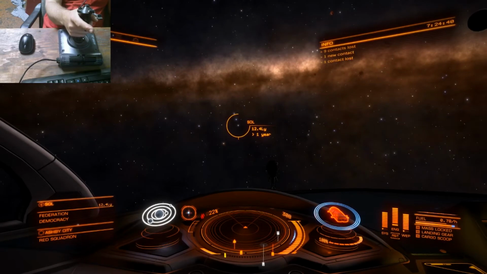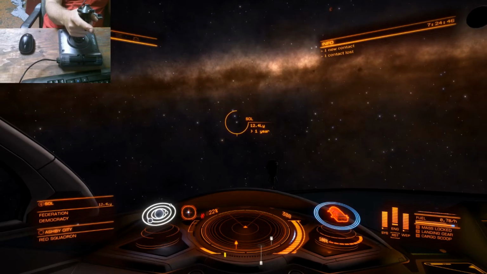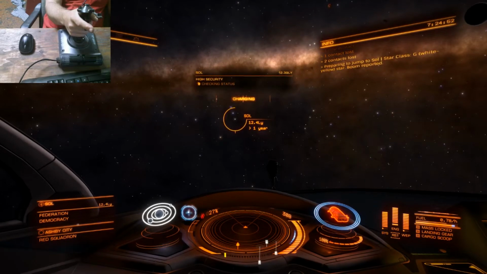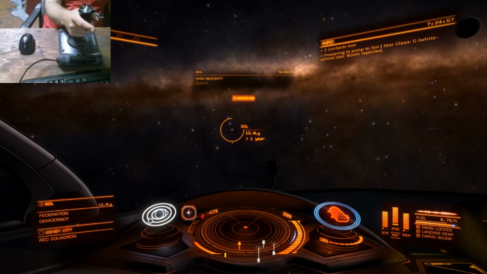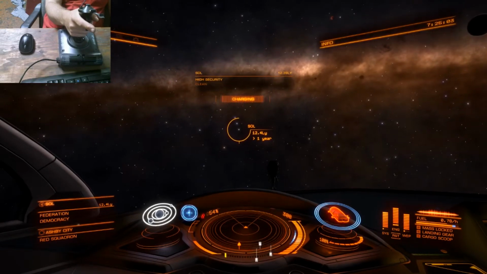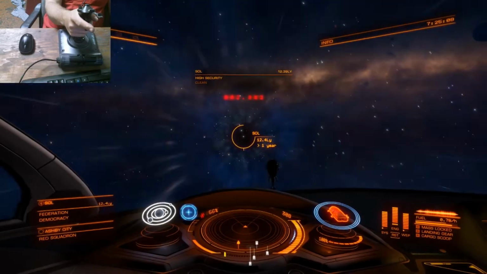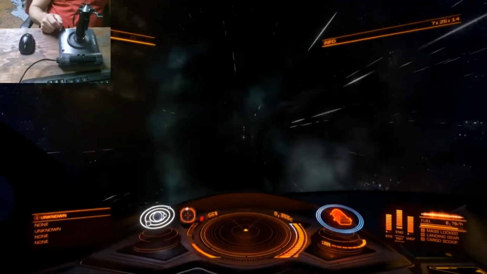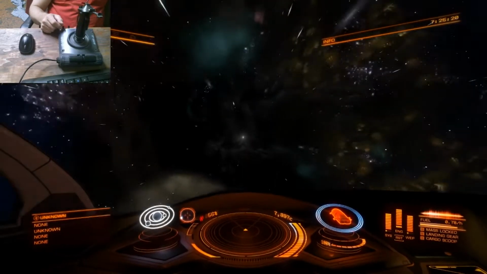System jump now. I ran it together too quick. System jump now. System jump now. Preheating quantum drive. There we go. All stop. Destination confirmed. Your Orca is in transit to the Sol system. Welcome home.